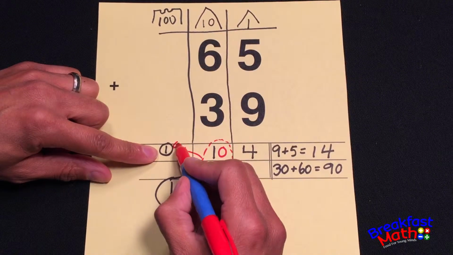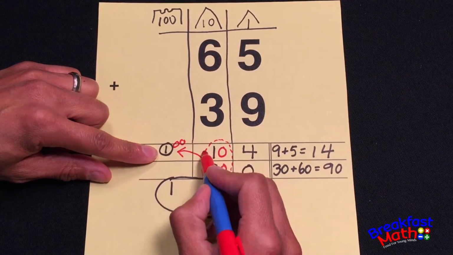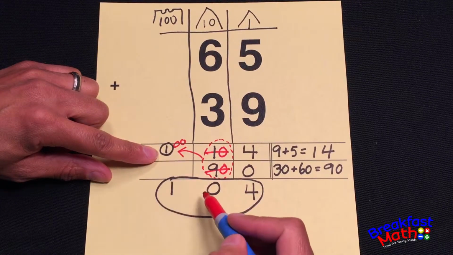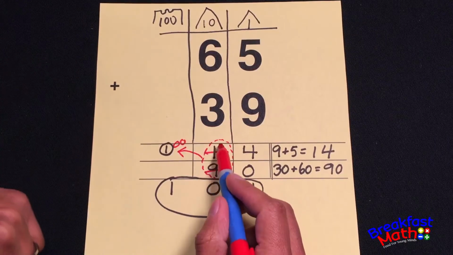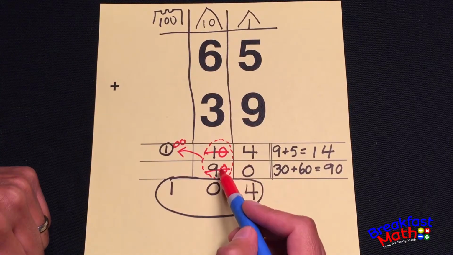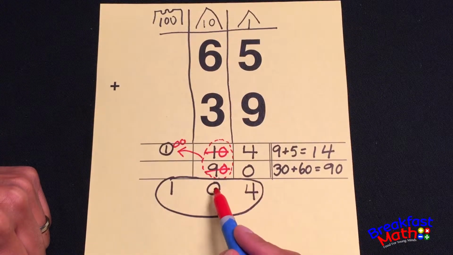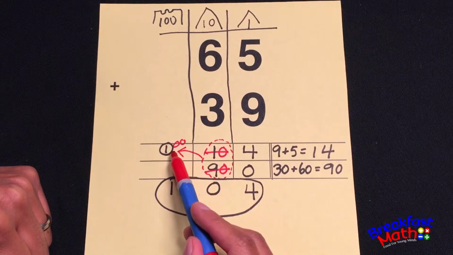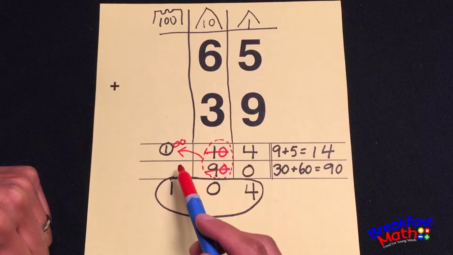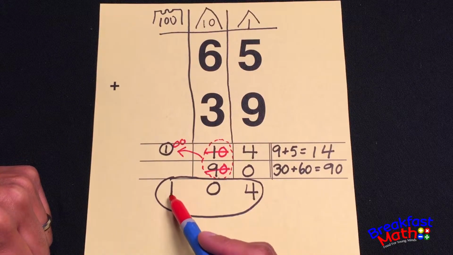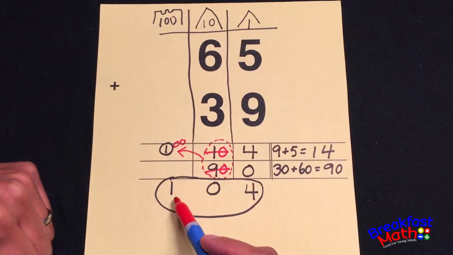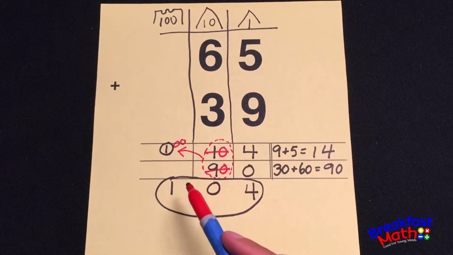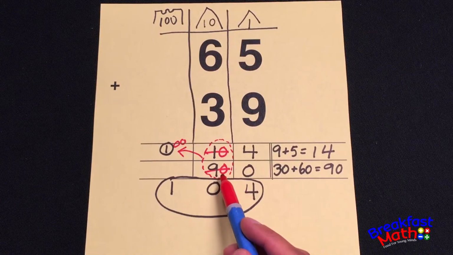So the 1 is really 100. And we can basically cross this out because we just put it over here in the hundreds house. So when we add the tens column, it's going to now be 0 plus 0, and that equals 0. So that's why this is really 0. And so when we add the hundreds house, it's going to be 100 plus 0, which is 100. So that 1 means 100. So that's what carrying really means. It really means regrouping, and that's the new terminology you're going to hear: we regrouped.